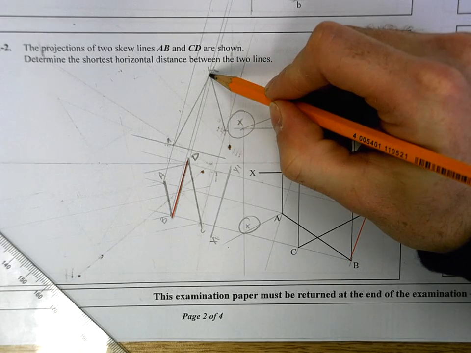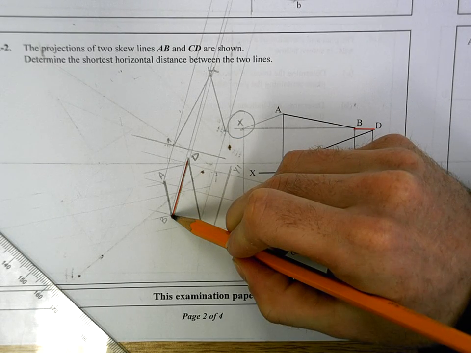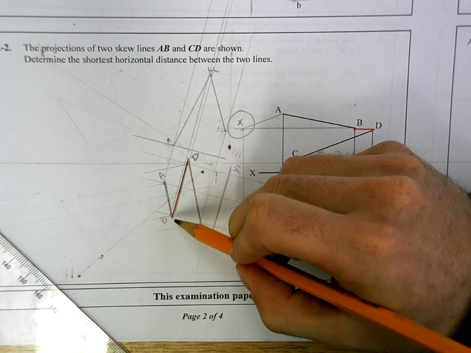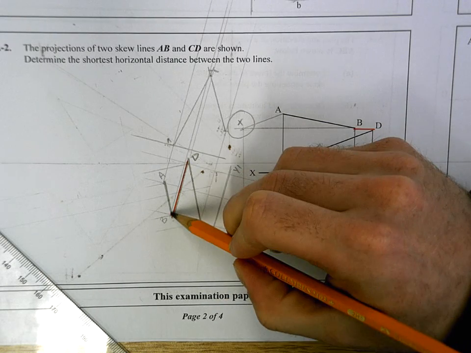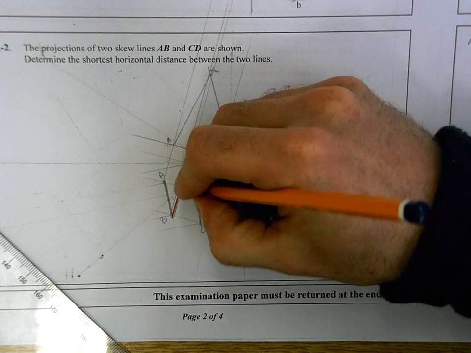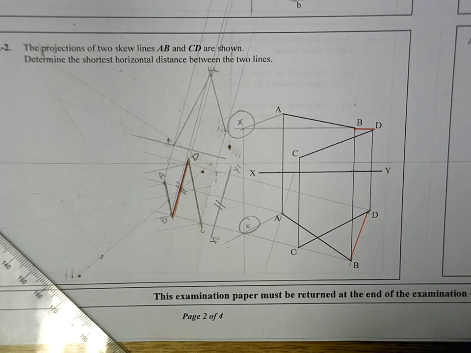So you drop that apparent crossover back, and what you'll get is a level line that is more or less just going from B to D. There might be a little bit of difference in it. But we know it's a level line because it's parallel with the X1Y1 line, so it has to be level. So we're correct.